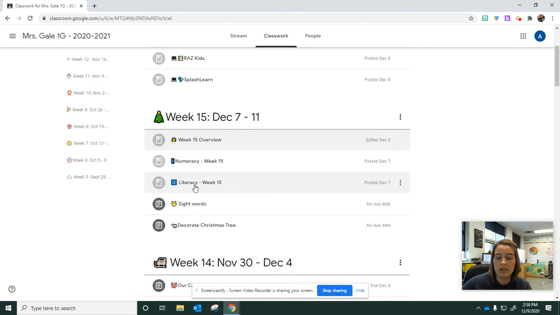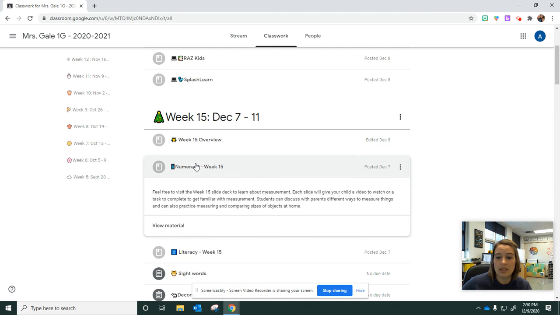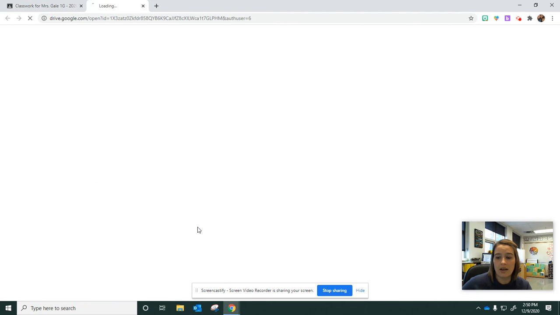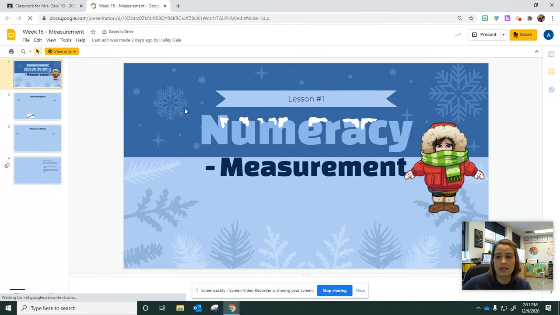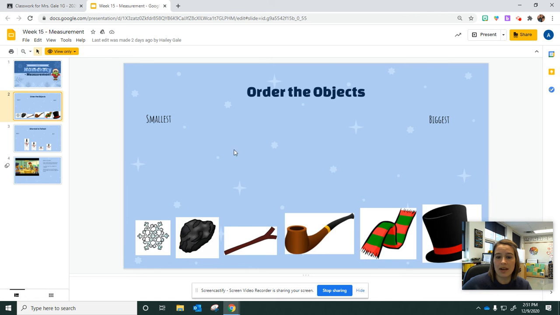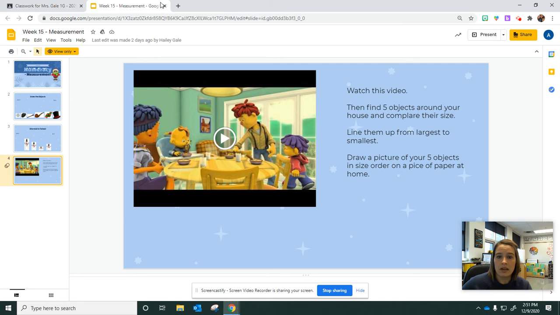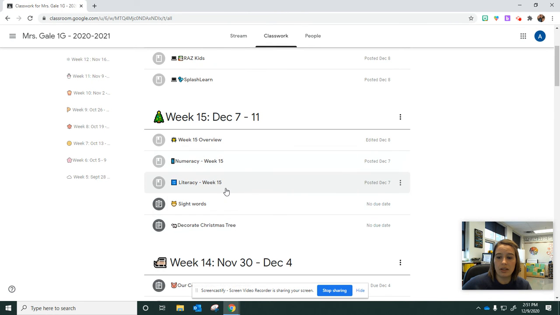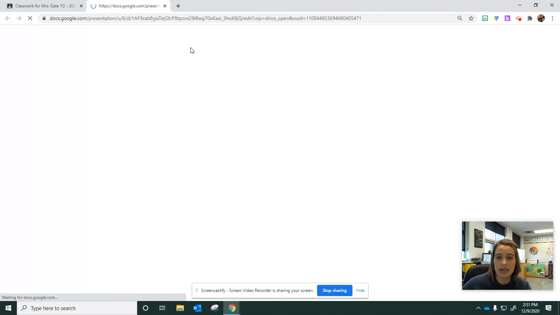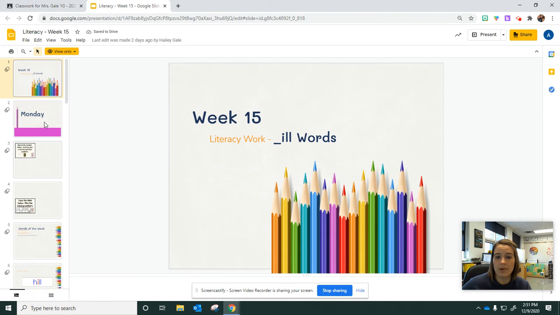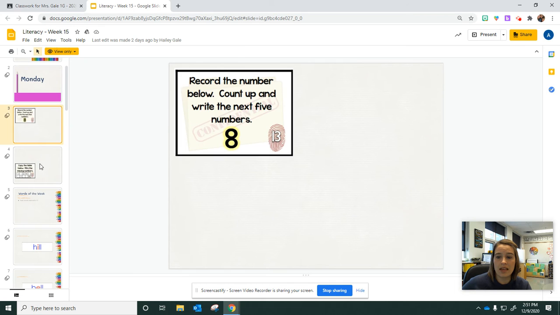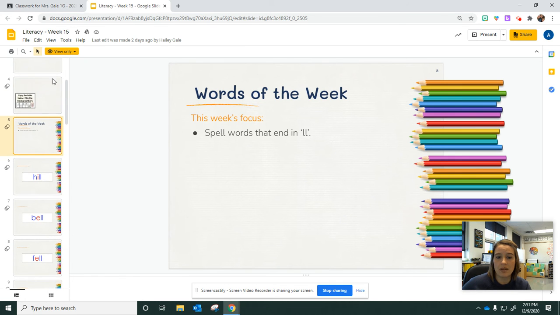The numeracy and literacy ones are things that we would be doing in the classroom as kind of teaching aspects. So I would be teaching these concepts, and they're contained within these slide decks. So if you click on the slide deck, numeracy, for instance, we have our slide deck for the week, where there's some activities that we would work through as a class and some videos perhaps. Then if you go into literacy, this is where you would find some literacy activities for your child to do, and these are organized based on day. So you would click on the day and then complete the activities that are here. And most of them are self-explanatory.